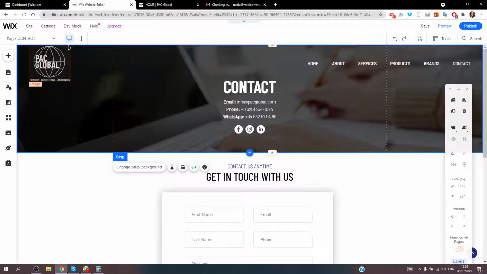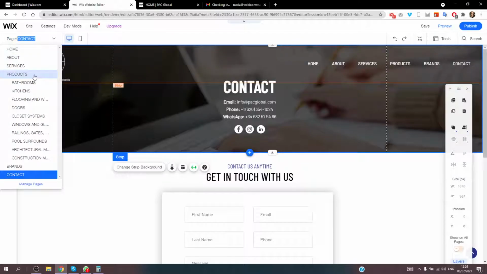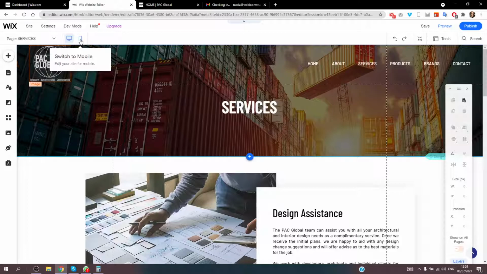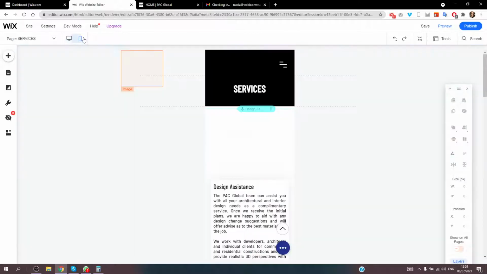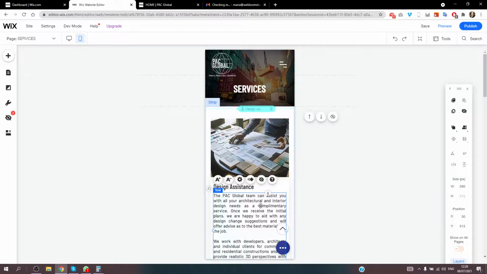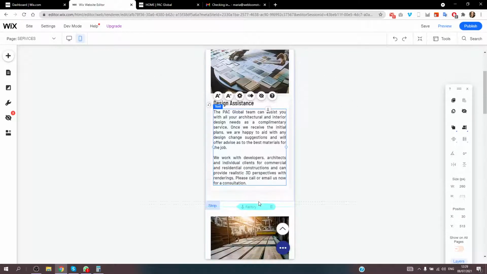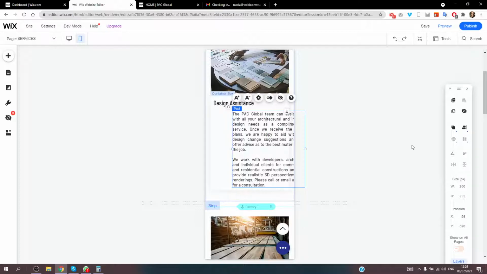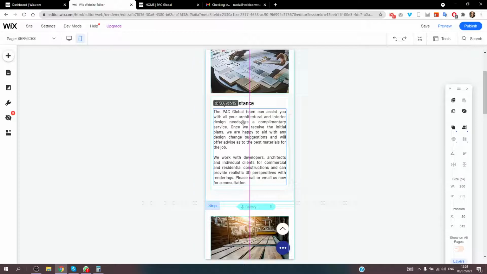Every time you make a change to the desktop website view, make sure that you also switch to mobile from here and see if everything looks good in the mobile view. Sometimes even if you change just a few lines of text, Wix tends to mess this up and maybe it looks like this, and you want to just drag it back in place.